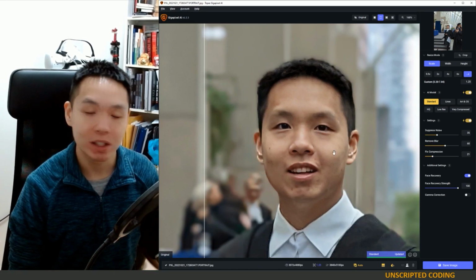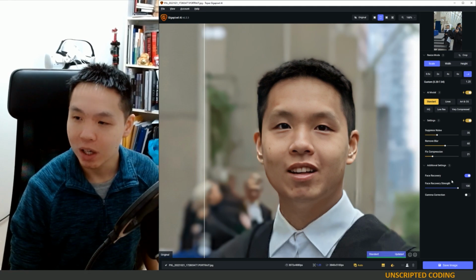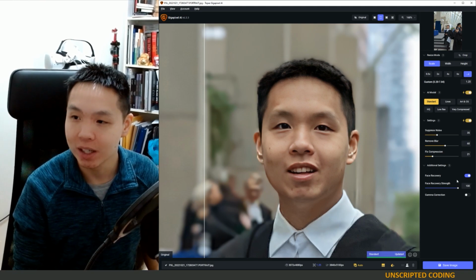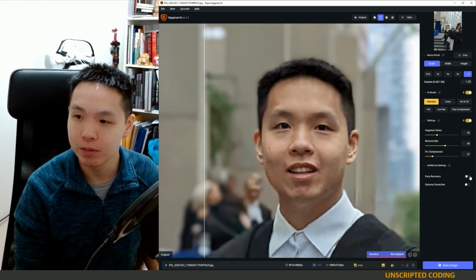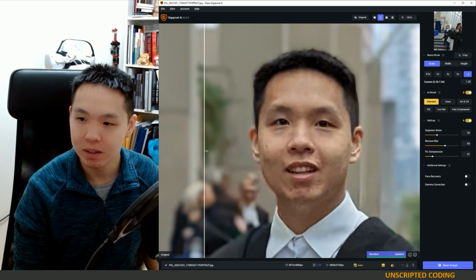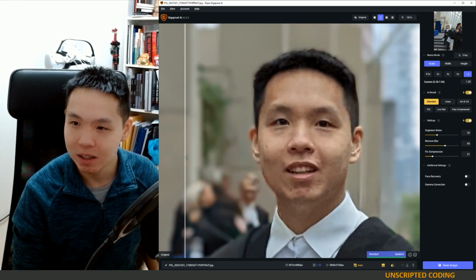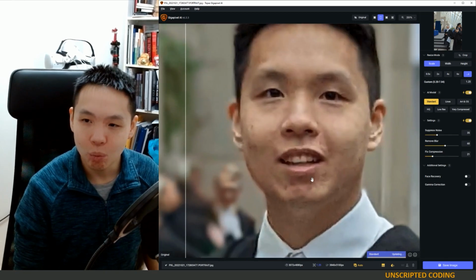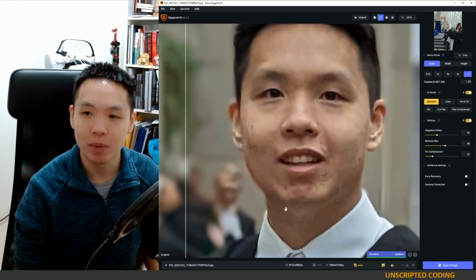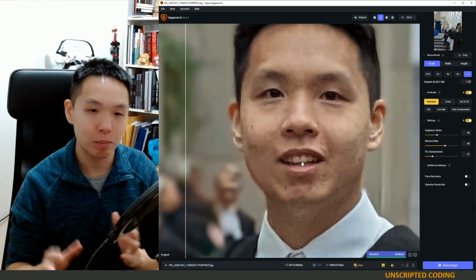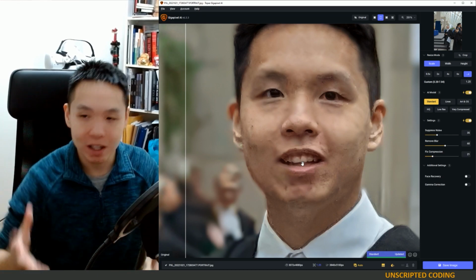Now, I've gone through a bunch of these photos, but what I wanted to show you is that the one thing that really makes Gigapixel AI really nice is this face recovery. So if I turn it off, and see how I look, that's probably not the best option here. But what I found interesting is there are elements of my face, let's say the teeth, that because it's filling the gaps in as best it can, sometimes it doesn't look at the face as a whole.